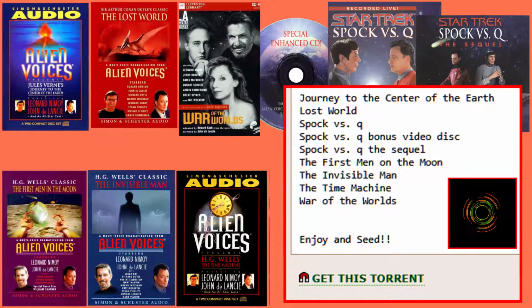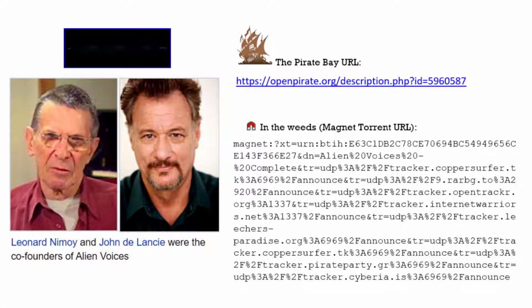Let's look at the specific site found. Now displayed is the exact Pirate Bay URL that I found that led me to Spock versus Q. But there are a lot of different torrent sites, and every URL will look different. This is the one I just found. Below that is a specific magnet torrent URL, which you can see is a lot more detailed and may or may not be shared amongst the various torrent sites. But let's say, well, I'm not familiar with torrent sites or torrent files. I'm not familiar with magnet files, or I'm not sure of the legality, or I'm not sure of the ethics behind it. Is there any other way?